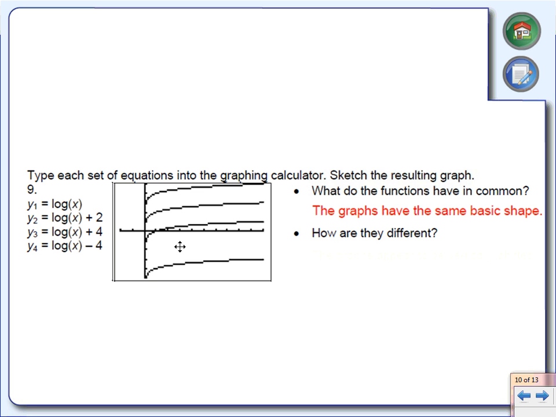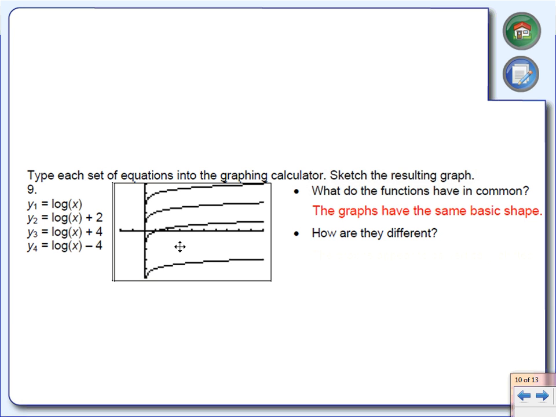Very good. Let's go ahead and take a look at how they're different. How are they different? What do you notice here? They start different. They what? They start in different places. And why do they start in different places? Because of the y, not the y understood. No, not, what's it called again? I don't know. You tell me.